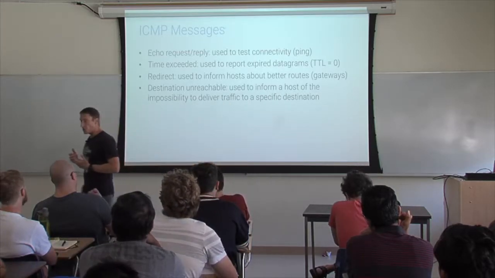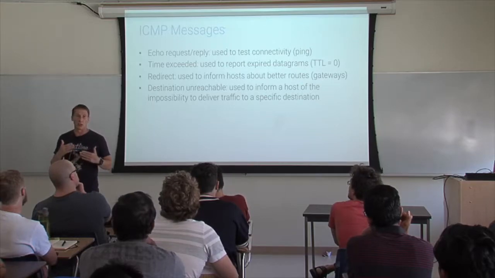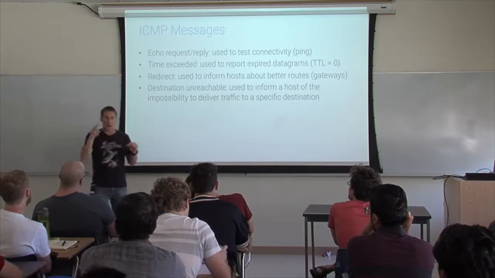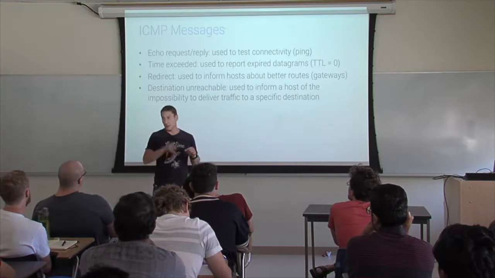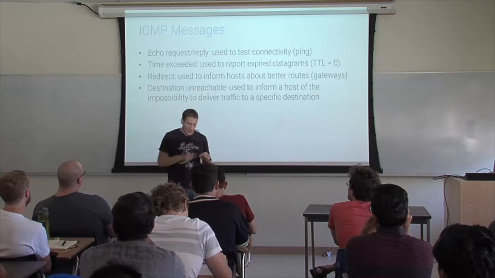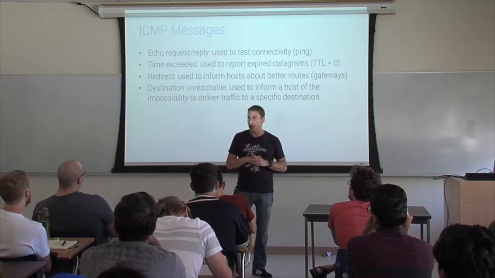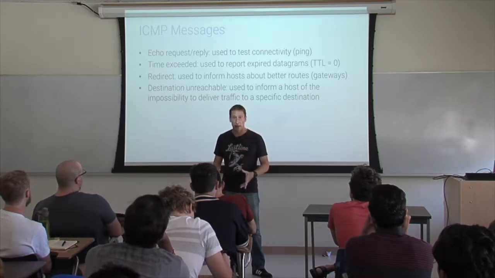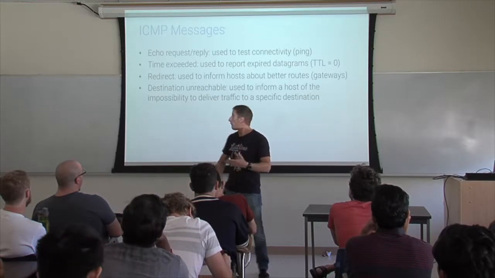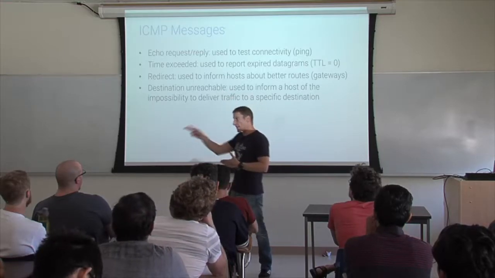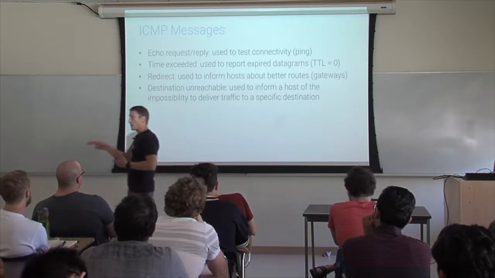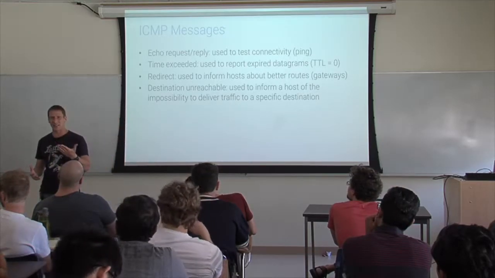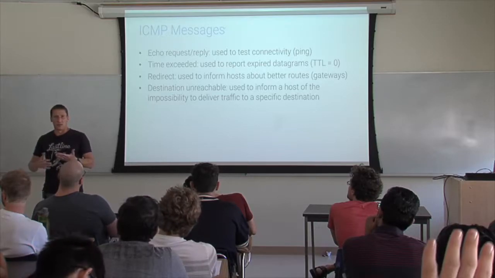This is to keep track of how long it took to deliver a certain packet. So that, for example, if there is a loop, that number will go to 0 really fast, because they're going to decrease it continuously. And the moment it gets to 0, the gateway drops the packet, puts the packet as the data of one of those time exceeded messages, and sends it back to the originator. So when you don't see your traffic being delivered, you're like, oh, I'm getting time exceeded. That means that there is a loop in the network.